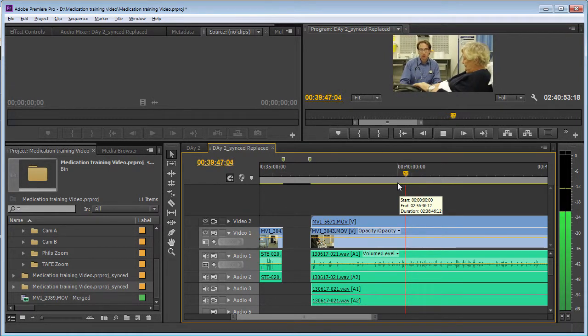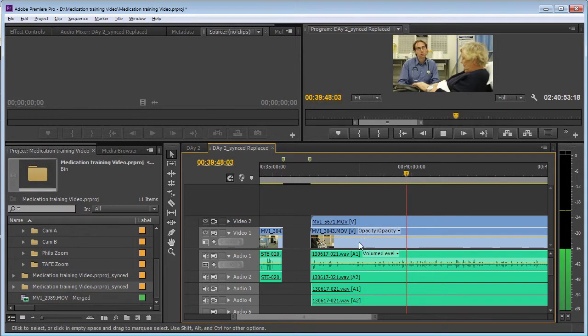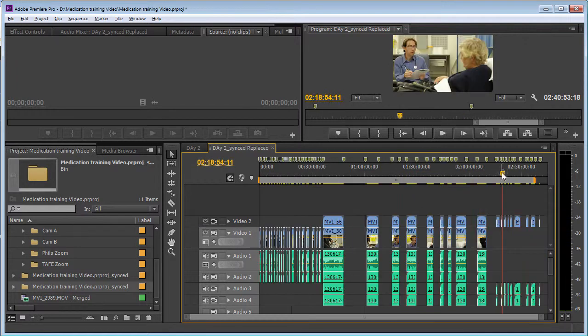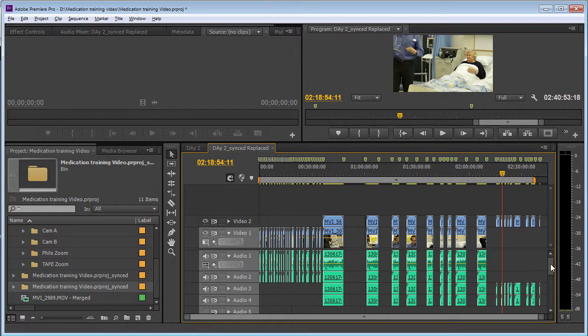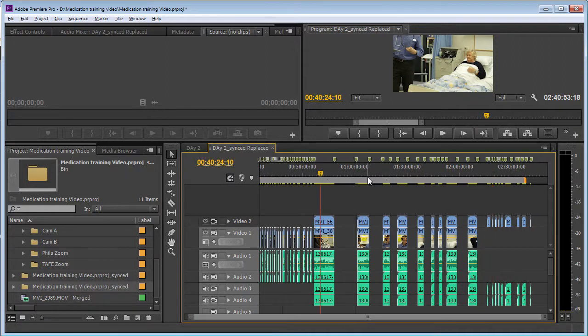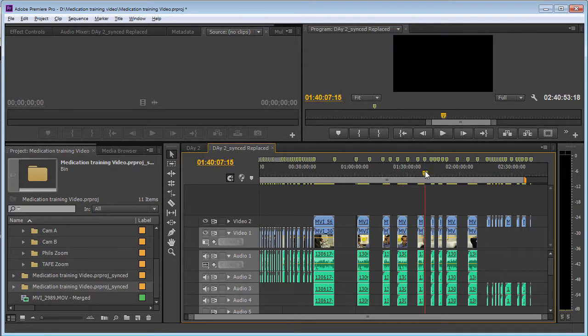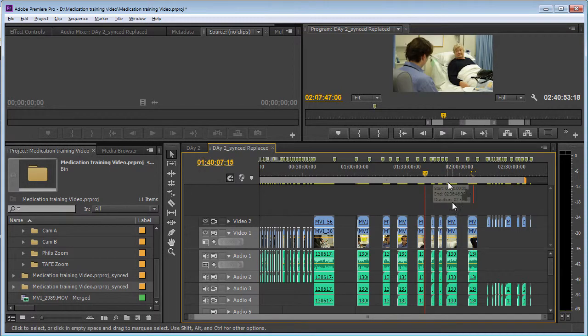And the next one. And they were wearing radio mics. So this is now just radio mics. Great. For the first shot and the second shot there. So when there's not a match, it gives you a red flag and says, I can't match that. But this is brilliant. It's actually matched up 2 separate cameras, 2 separate audio recorders, with 3 different audio tracks all lined up. I'm now ready to start editing that straight away.